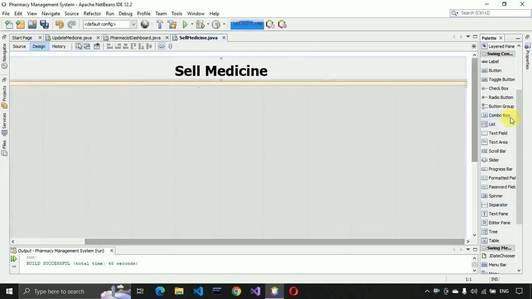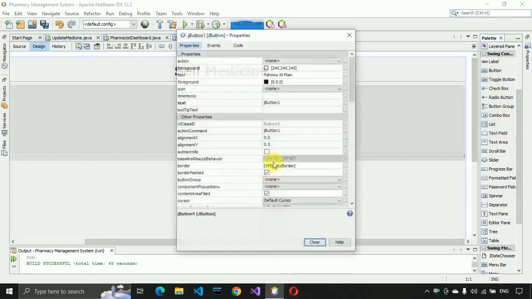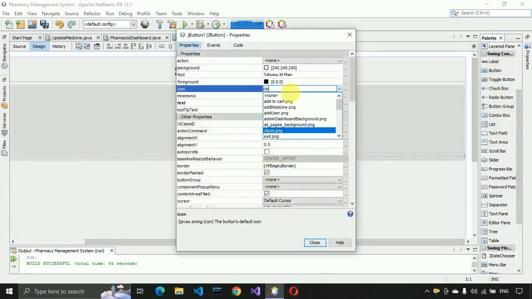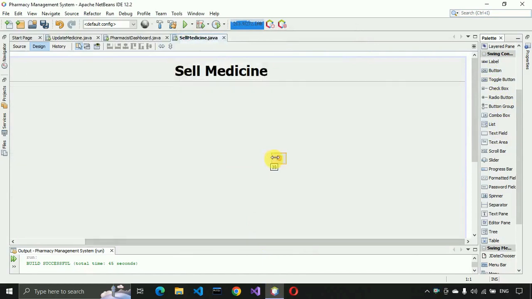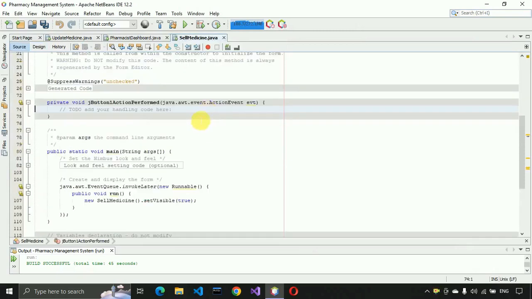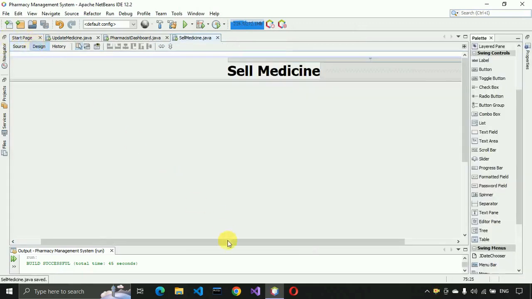After that, here we need a button, so just place a button over here and go to the properties and just write a close button, remove the text from the button and click on close, and decrease the size of this one to 30, 29, whatever looks good, and double click on this. Just write set visible false to hide this page whenever we click on this one.